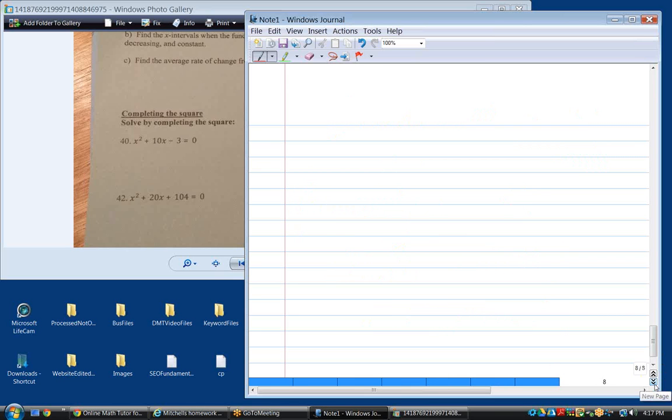And let me just throw one additional one at you. And what's different about this? It has the 2 in front of the x squared. Yeah, the x squared coefficient is not 1. And that's a special case. If it's not 1, you have to make it be 1 before you can complete the square. So how can I make it be 1? Take 2 out of everything.